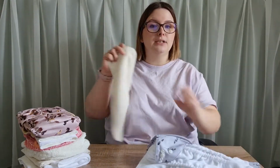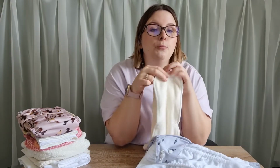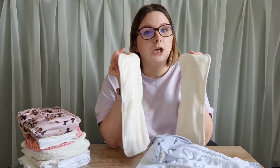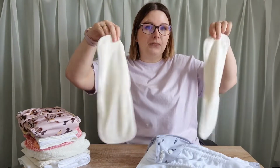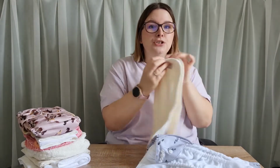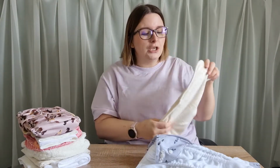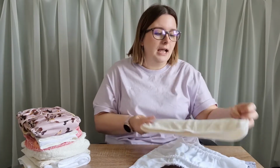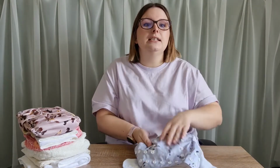It means that you can remove the inserts for washing and drying. So when your baby is finished with the nappy, you need to remove those inserts to wash and dry them. But that also means that this is a much faster drying nappy than an all-in-one, because these are separate. So you get more airflow around the inserts, which means faster drying times. So you kind of get like the best of both worlds. The only downside is that once they are dry, you do need to put the nappy back together again. But generally speaking, this is the most popular nappy style on the market.